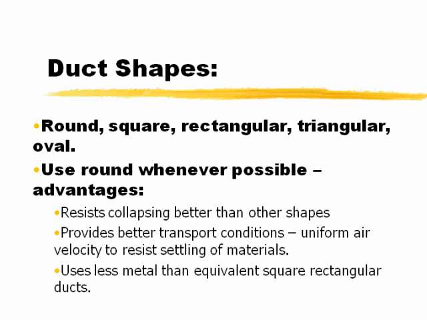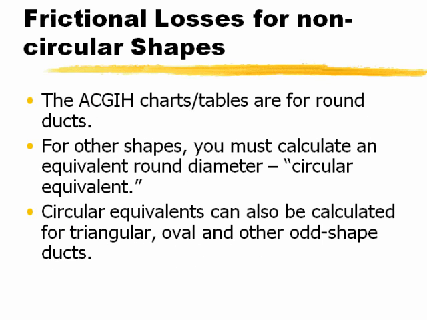But every once in a while, you'll run perhaps into an older system in which your metal ductwork will be rectangular or square, and if that's the case, all of these tables that we're going to be using in terms of friction loss and so forth are based on round ducts. And so if you do have a square or rectangular duct within an existing system, you can find the friction loss for non-circular shapes by using a table as well. And these are circular equivalent tables. Okay. And in your textbook, it talks about very odd shapes like triangular. I have never seen a triangular ductwork in my lifetime, but they obviously exist based on our author's comments.